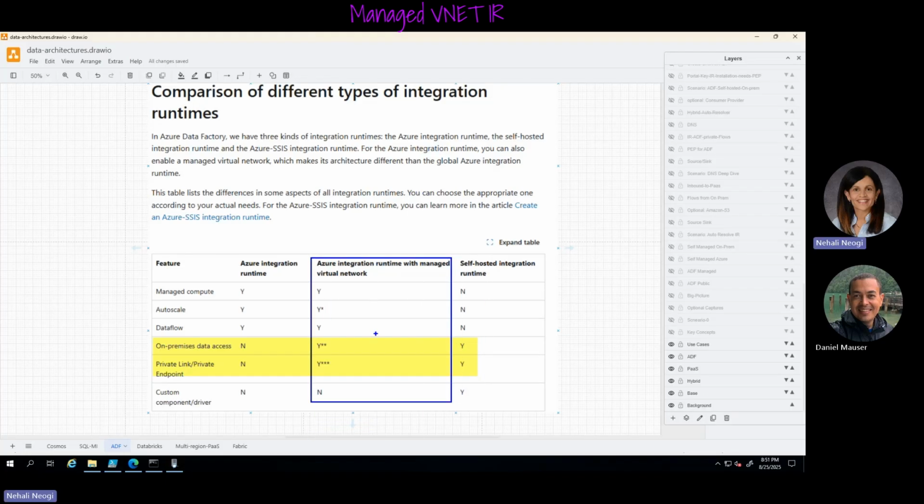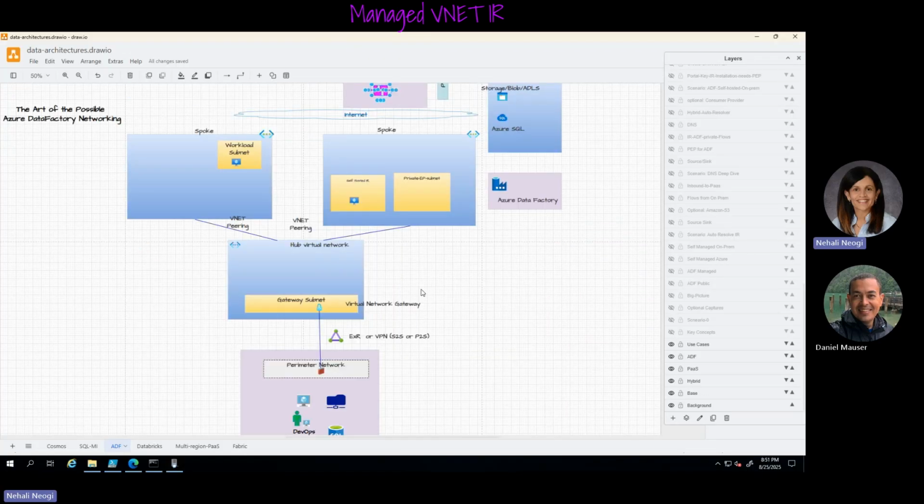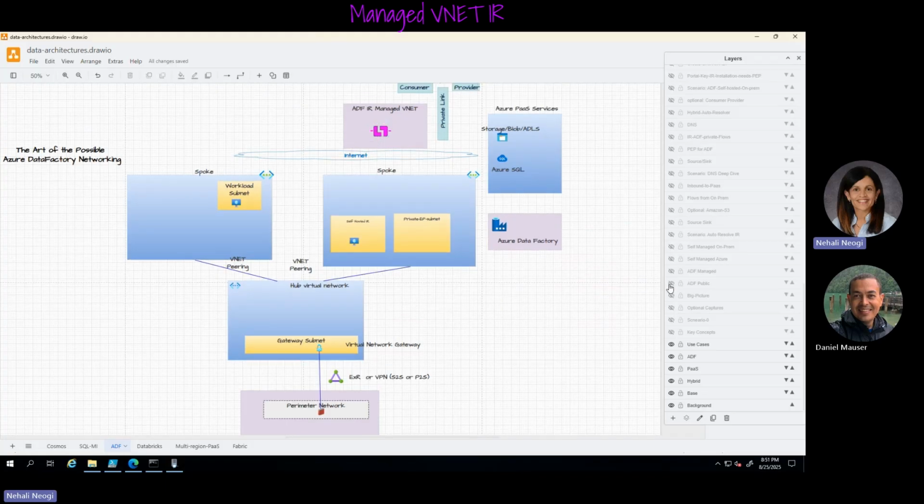this gives you, of course, managed compute. So in addition to it being managed compute with auto scaling capabilities, if you strictly look at it from the network perspective, you can have private endpoints. So your source and sink could be private endpoints, and your on-prem data center can still access the portal using private endpoints. Okay, so that's the main use case. So let's go through all the flows and how this is designed to work.